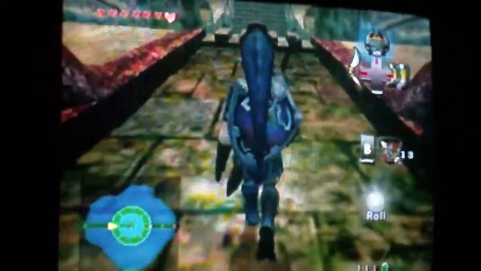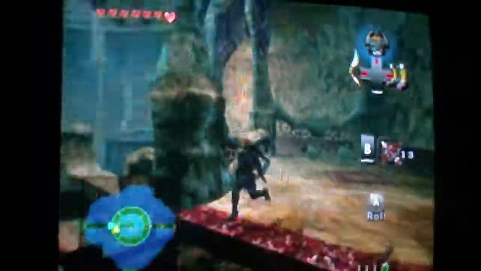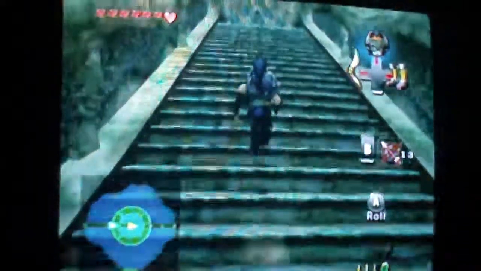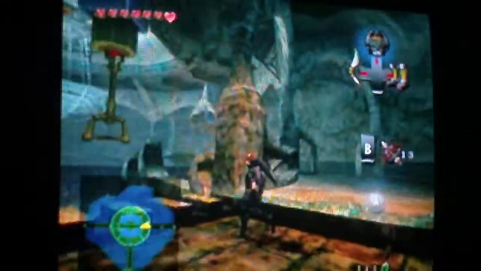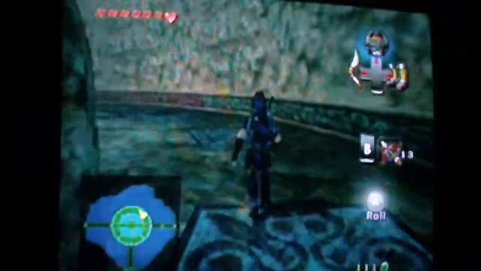Alright, now we gotta find the right locked door. There's nothing on this side, so let's go upstairs. Yeah, there is a heart in this room as well, but we don't have the item for this temple yet, so we'll do that as soon as we get it. See, it's up there somewhere, up in that chandelier. There's a treasure up there, but we can't get it right now.